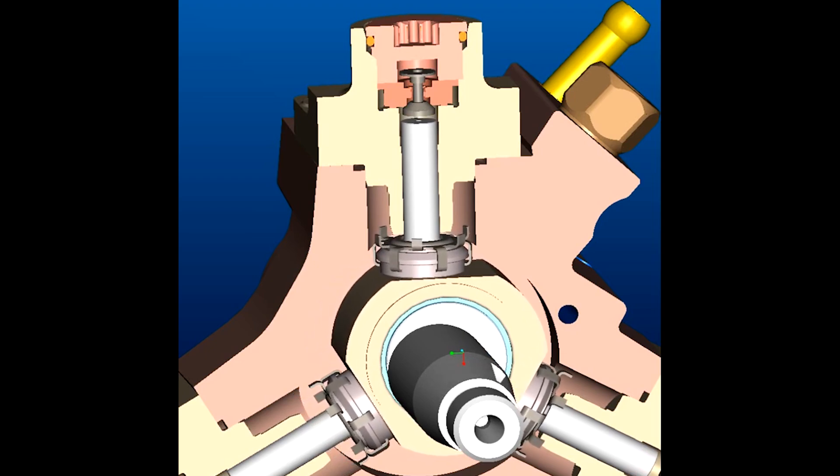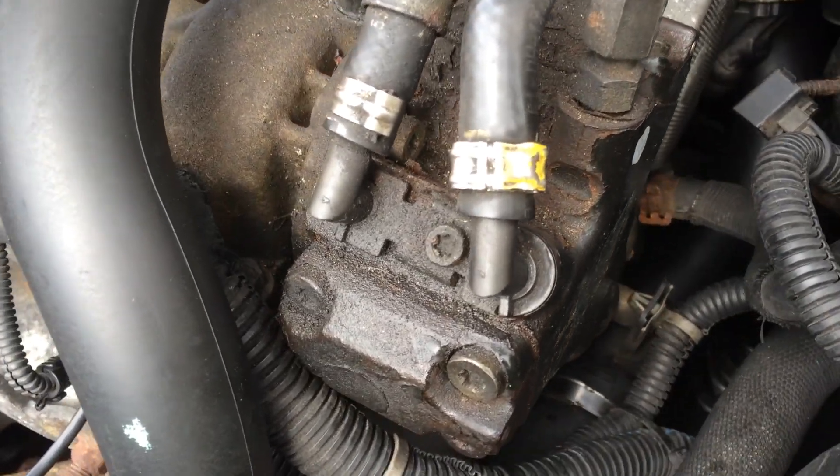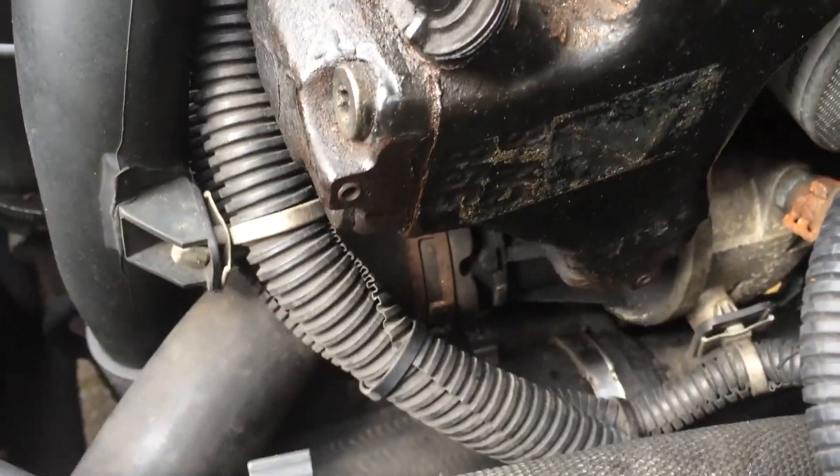The job involved taking off the high pressure pump. I had to remove the vacuum pump first as it blocks one of the pump bolts, then replace all the seals on the high pressure pump, keeping everything insanely clean. When putting it back together, I didn't connect the high pressure output from the pump and used the low pressure pump at ignition position to run through probably a litre or two of diesel all the way through, cranking the engine so the pump would turn but the engine wouldn't start — just to wash out any dirt or debris left behind. That's very important because this pump sits after your normal fuel filter, and if you get stuff stuck in your injectors that's a job you really don't want to deal with.